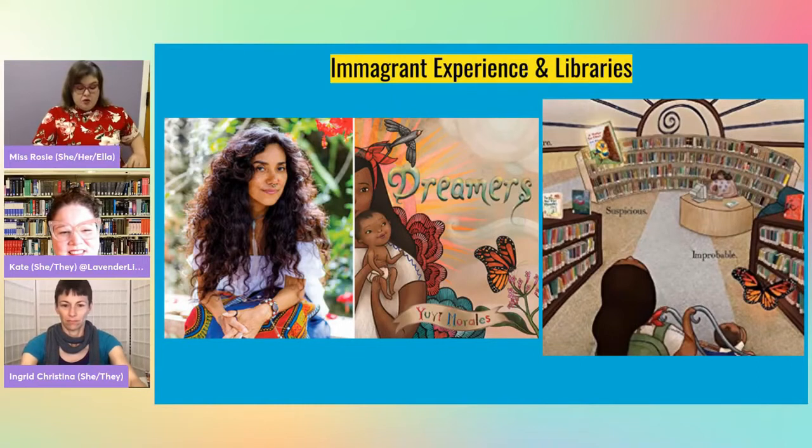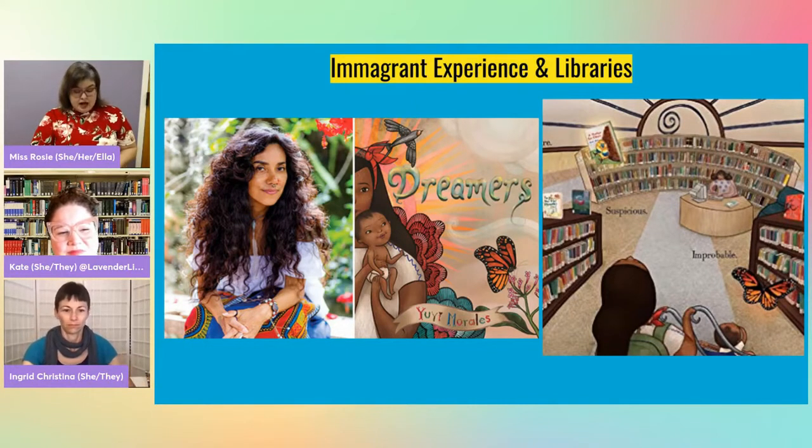Okay, slide. If you would like an understanding of the immigrant experience with American public libraries, I highly suggest you read Dreamers by Yuyi Morales. It is a children's nonfiction picture book written and illustrated by the author Yuyi Morales. It chronicles Yuyi's journey from Mexico to the United States with her child, Kelly. It also talks about her first time experiencing the public library and how it transformed her access to information and helped her family thrive because of it.